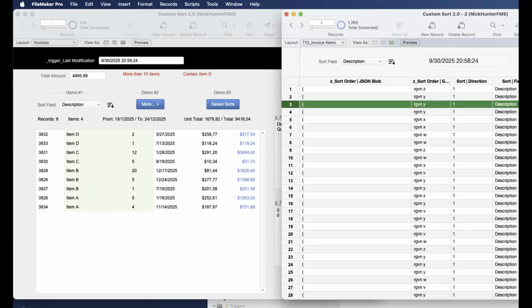D 2.1, CC 12.5, BBB 25.1. No. Description ascending, descending, but I want the quantity ascending. So, boom, poof. D12, C512.